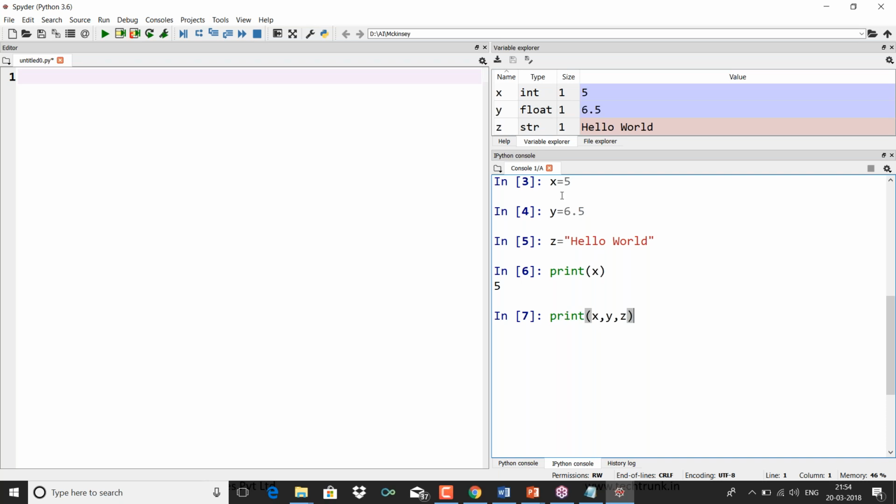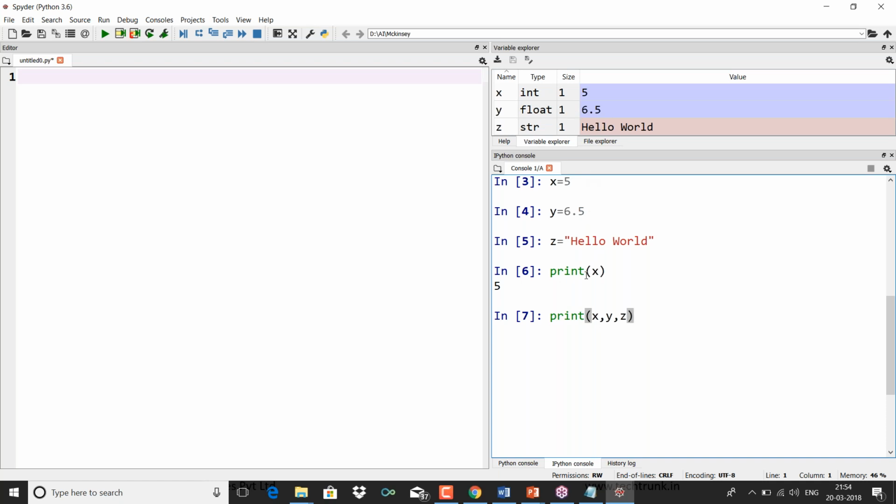Right. The point is what you see: x equal to 5, y equal to 6.5, z equal to hello world. Whenever you declare variables, you can simply go ahead and declare them. No need to worry about the data type. Python automatically understands the data type and the size in bytes.